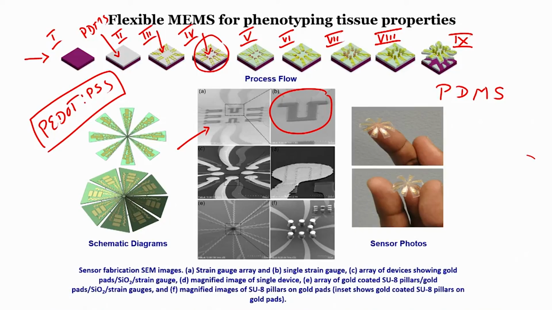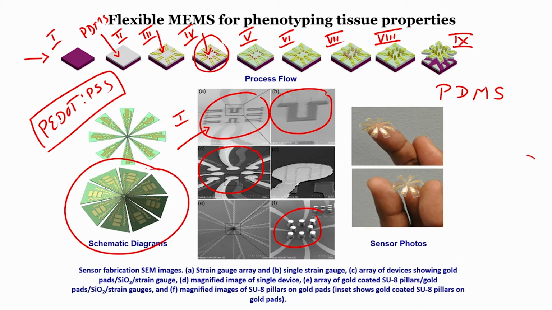and I will tell you how we fabricate such a sensor layer by layer. If you see the screen, this is one sensor, or you can say an array of sensors, and these are all strain gauges, piezoresistive sensors. Then these are gold pads, and finally these are SU8 pillars which are coated with chrome gold using the lift off technique. So, we will go one by one to fabricate this particular sensor. Let us see how we can start.